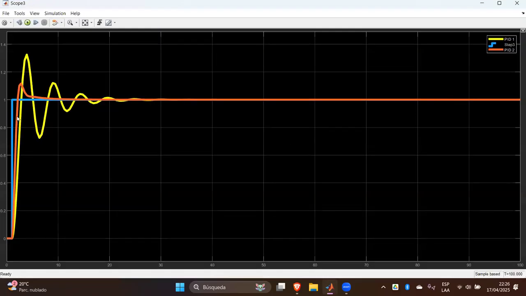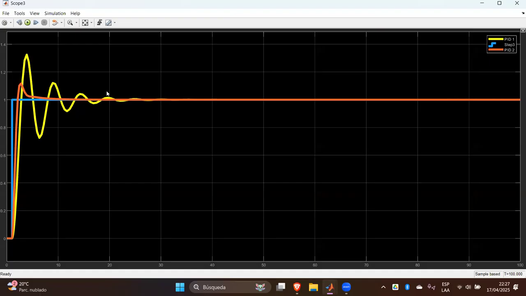So you double click on the scope and you can see the action. In fact, this in blue is the reference that I want. And in yellow is the behavior of the response of the system when I am using this PID controller, but instead I am using the integral action equal to 1. In this case, the gain for the integral action is equal to 1 in the yellow one, and in the red one, I increase the integral action equal to 3.